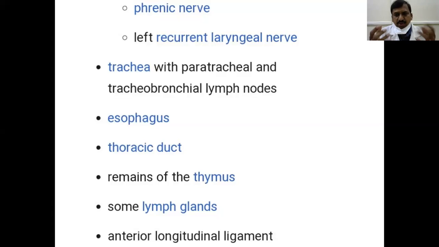It is a lymphatic duct. It drains most of the trunk, except the upper part of the head and neck, and the superior surface of the liver and right lung. For these, there is a special duct, the right lymphatic duct. First, it starts in the abdomen below the diaphragm. Then it pierces the diaphragm along with the aortic opening of the diaphragm.